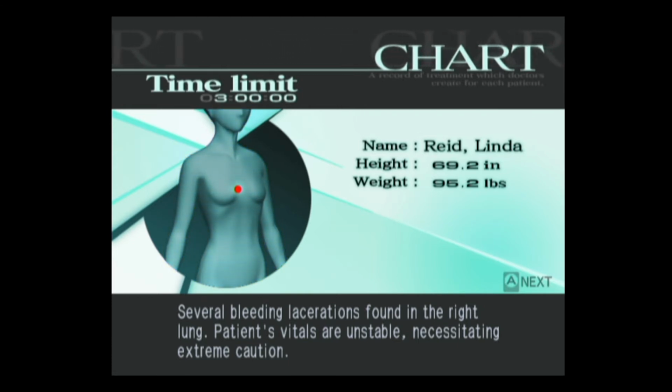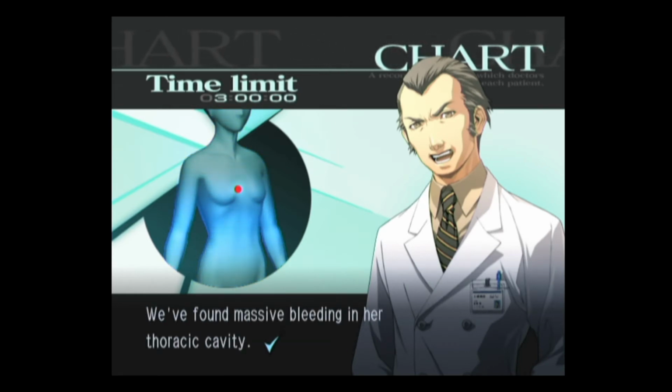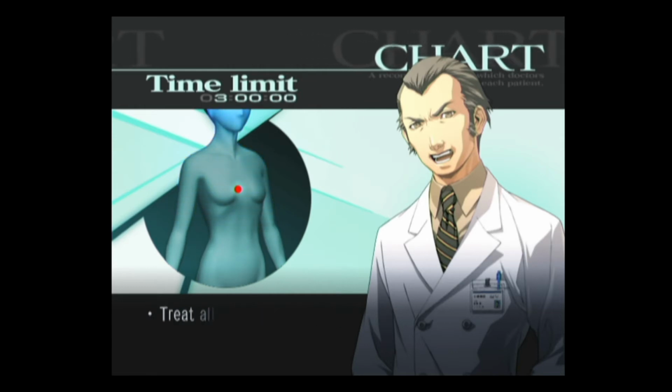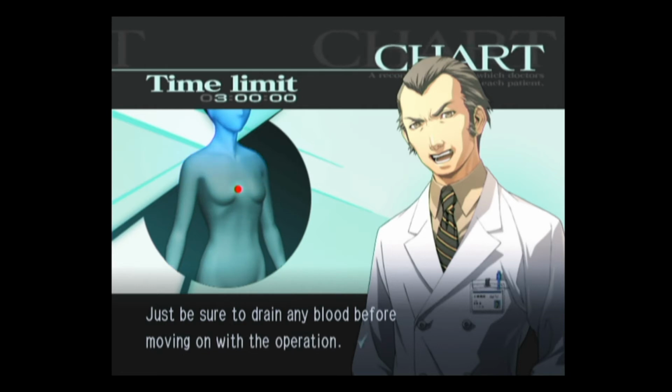No. Alright, several bleeding lacerations found in the right lung. Patient's vitals are unstable, necessitating extreme caution. Patient is a 17-year-old female. Her case history is unknown. We found massive bleeding in her thoracic cavity. Derek, need to perform a lobectomy immediately. This operation has one objective: treat all injuries within the thoracic cavity. We'll proceed from there. Drain the blood first. If it's a large laceration, then use the... Okay, yes, I know how to deal. Let's get started. With lungs. This is our first. Oh.